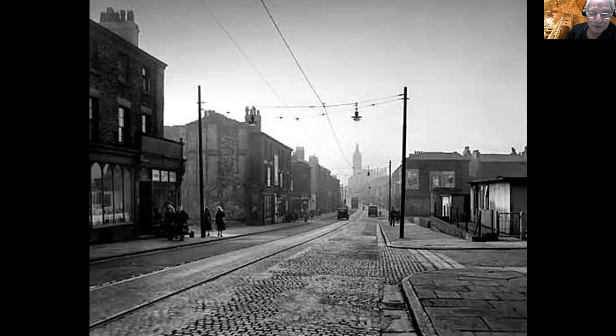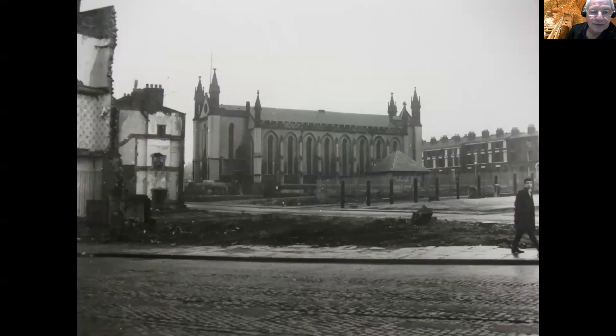If you wandered down Paddington at this point and look to the right, this is what you would have seen in 1965: St. Jude's Church, which now stands where the old Royal Hospital is. It was lucky to survive, obviously, because there was a fair bit of bombing around here — bombed-out buildings still standing in 1965, long after the end of the war. St. Jude's Church is rather important to us because it's believed it was built entirely from stone donated by Joseph Williamson — he supposedly donated all of the sandstone for the building of this church.